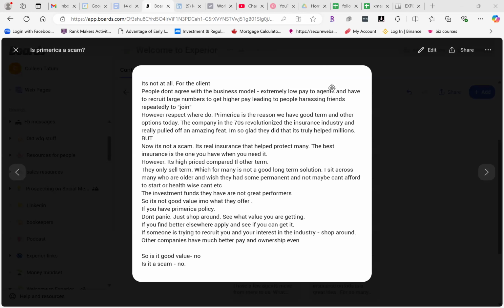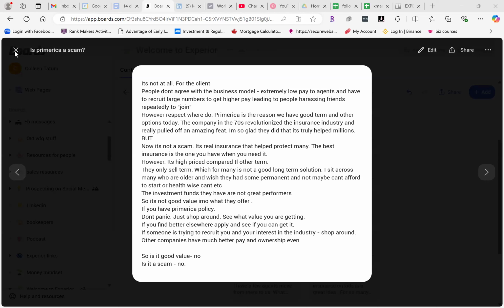And so we want to be really respectful. This might be a seed that we can plant, not only for that person that's asking the question, but also for those other agents to start helping them to see that maybe there's a different way of doing things. Maybe there's a better way of doing things. They can still help people. They can still do the great work that they're doing, but now they can get paid two to three times more. They can have access to much higher quality products, much more value for their clients.